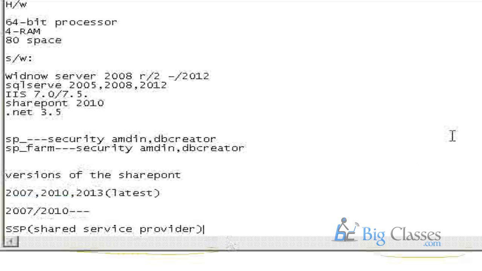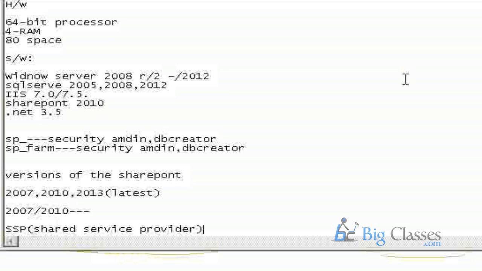While creating the web application in SharePoint, we can just check the check boxes for how many services are required, then click on OK, and the web application will be created based on those services. I told you about one service, the search service. Like that we have so many services, like user profile services, search services, managed metadata services, and BCS services. In SharePoint 2007, if we create the SSP, by default all of the features will be enabled for a particular web application.